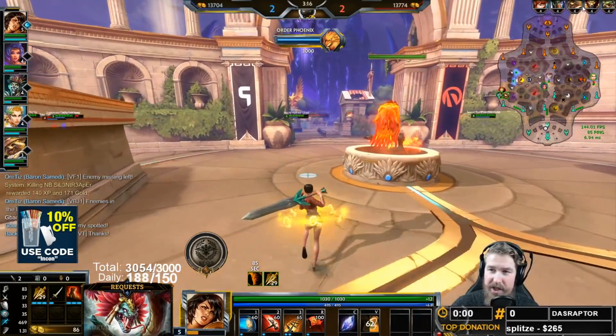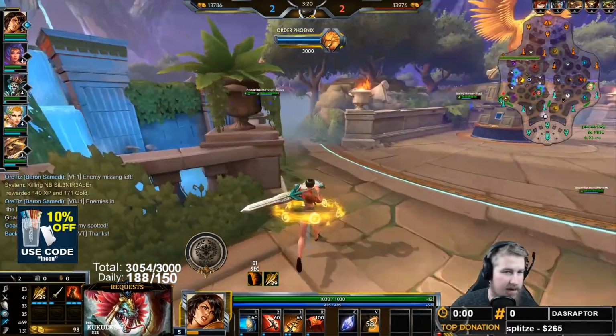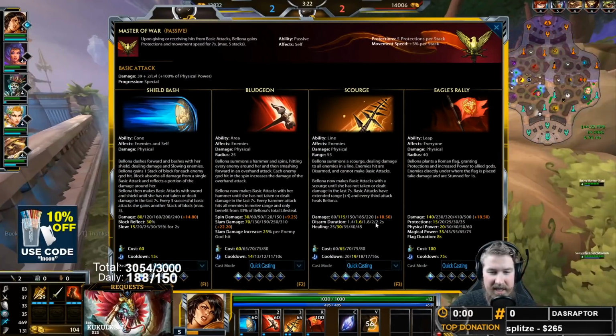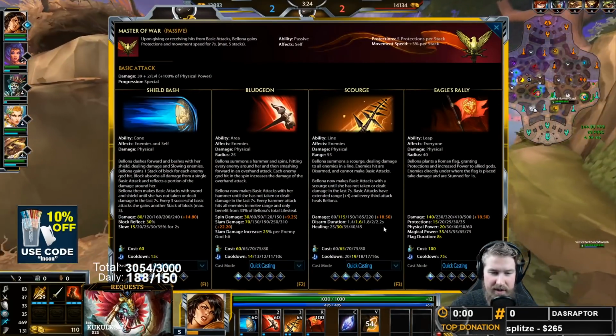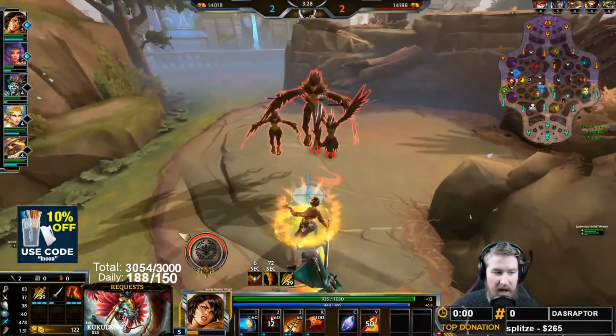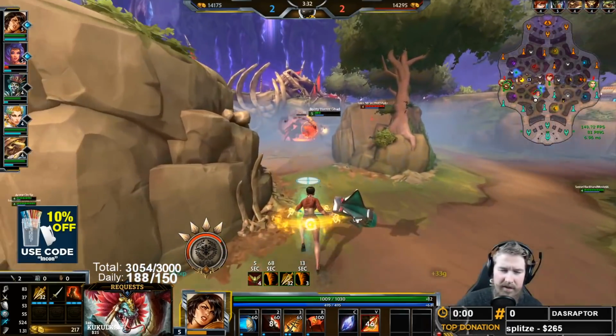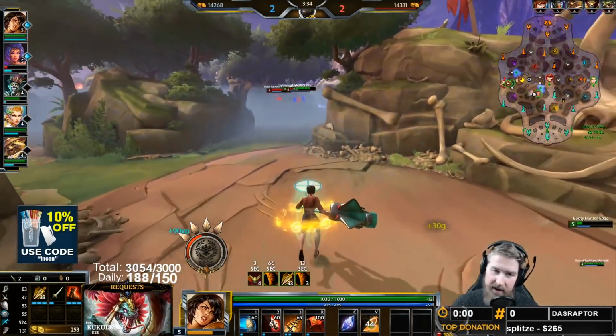We are also against 2 hunters this game. We're against Danza and Anher. And as we rank up the whip, this increases the disarm duration up to 2.2 seconds, and it reduces the cooldown of this ability. So it's gonna give me a lot of good presence in the fights against the Anher and the Danza.